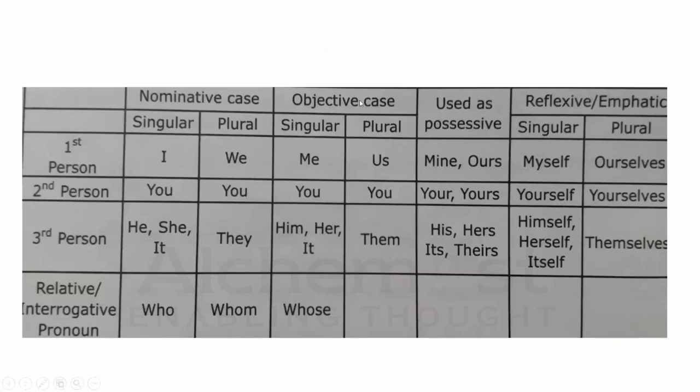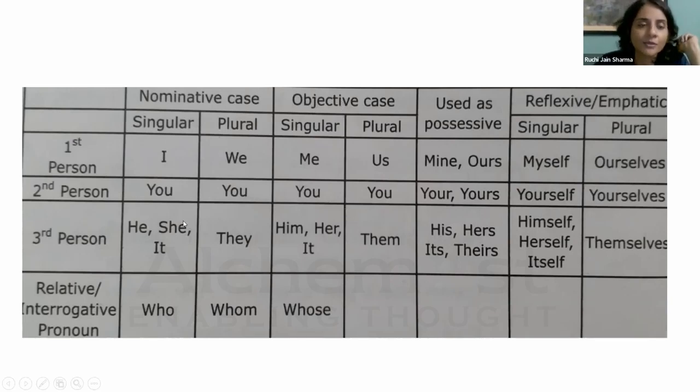Okay, so now let's look at this table that I've got for you over here. It's important to understand this to be able to understand what we're going to be doing next. Now, the pronouns are basically either in the nominative case, nominative basically means subjective, or they can be in the objective case, right? Now, objective case means that whenever you have to use a pronoun as an object, it should be from this side of the table.